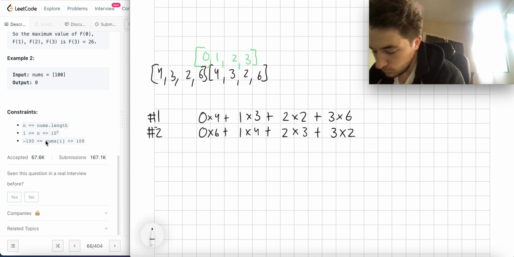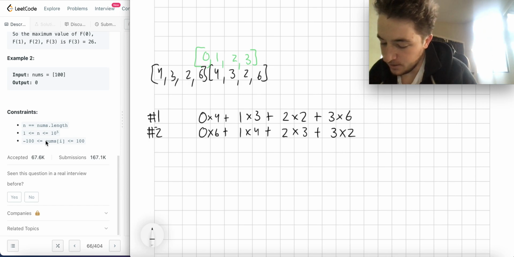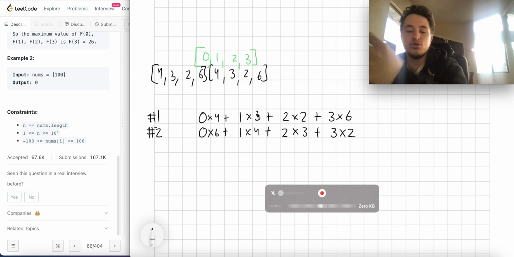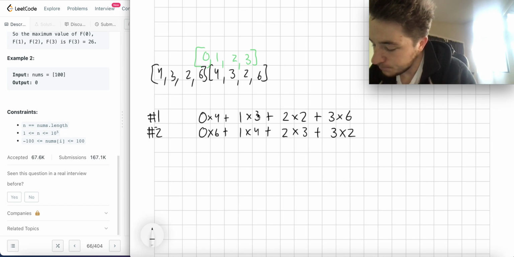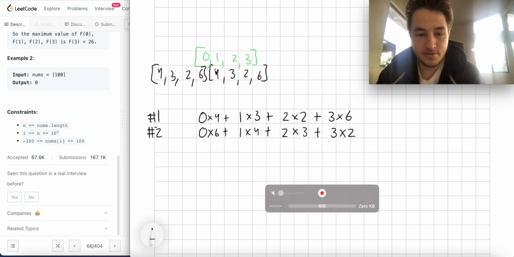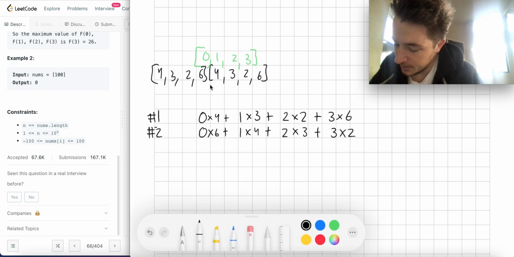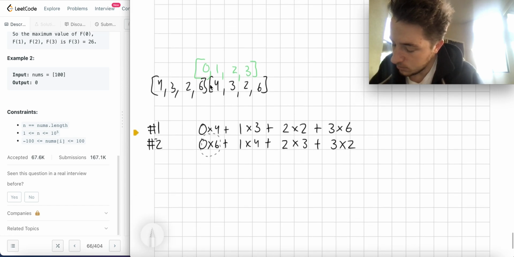Well, number 2, what is it in terms of number 1? Can we use number 1 and do something constant to get to number 2? Well, for number 2, let's reorder this in terms of the numbers and not the indexes we're multiplying. If that doesn't make sense, what I'm basically saying is, where do these things go? Everything's going to get shifted over 1.